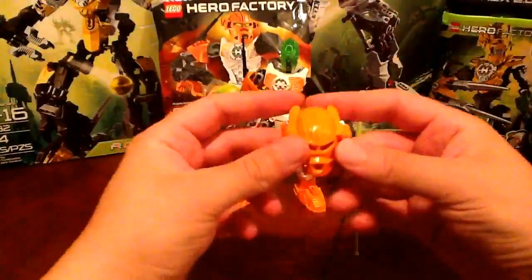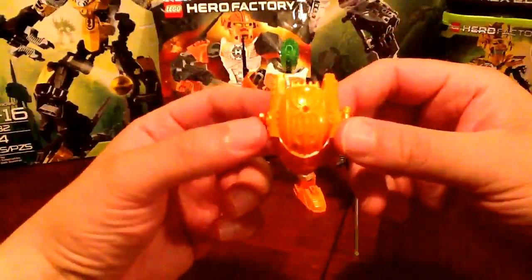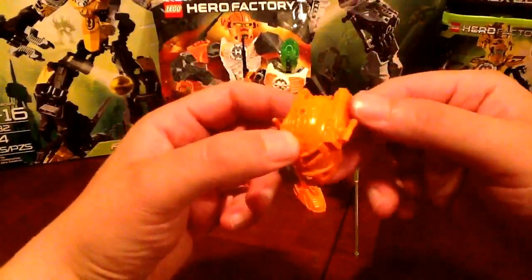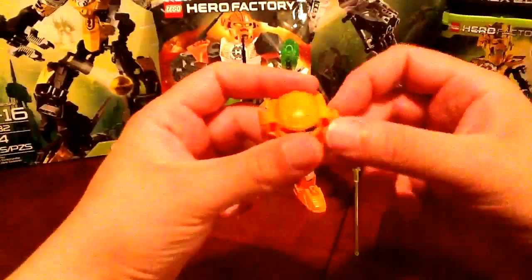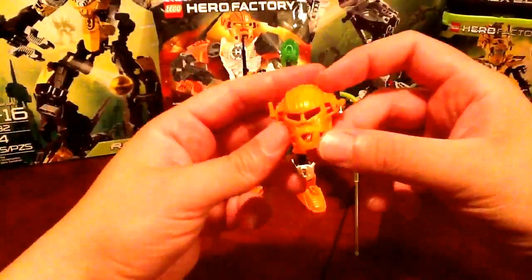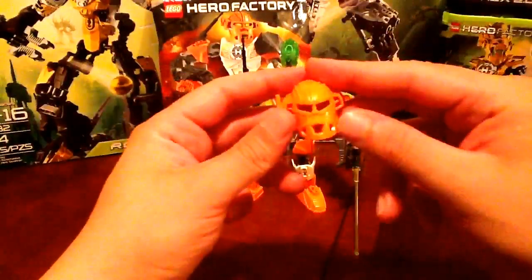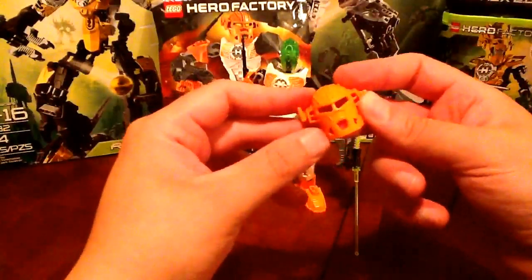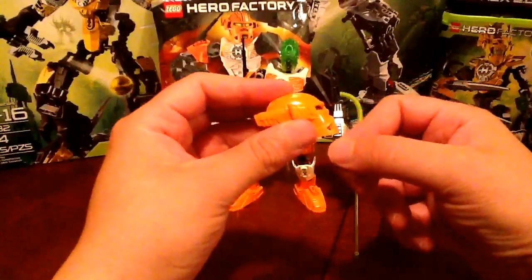Love the green face there, it's cool. So you can see, it's got a lot of detail. There is a lot of detailed work on the top piece. On the side here as well, he's got these little vents. He's got like a laser scope on his side. The only thing I really don't like is this opening part here. It just looks kind of odd, to be honest with you. Would have been nice if this was completely closed. I think that would have been cool. Or even just make the mask just come to a fine tip or something.